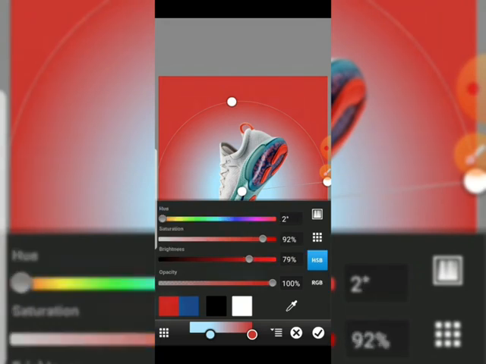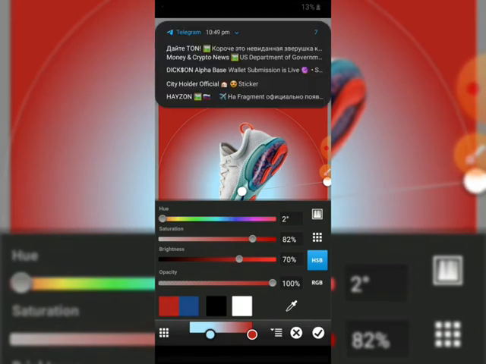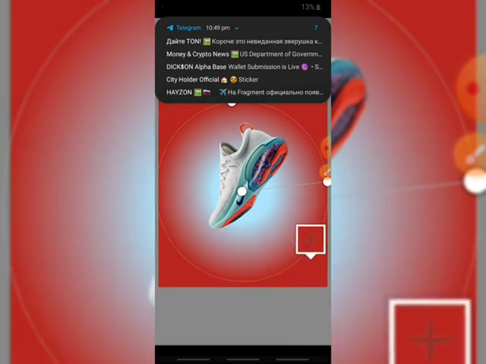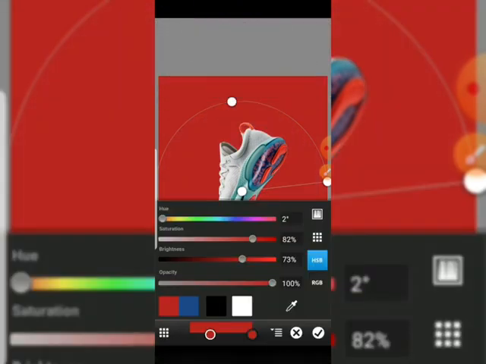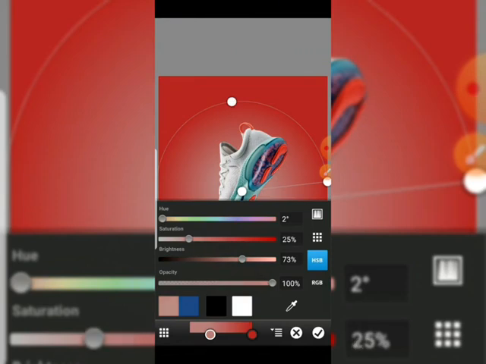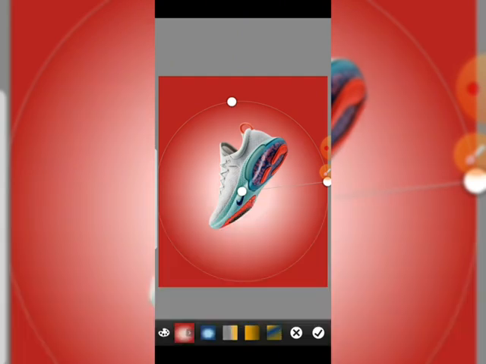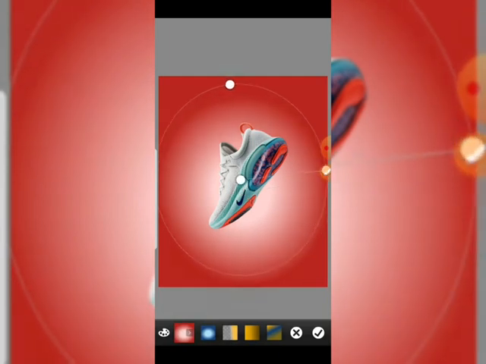All right, not too much. Reduce the brightness. All right, click on the other one. Then select this. Now this, reduce the saturation and the brightness should be high. You can see. Then back here. So let's adjust properly. Good.